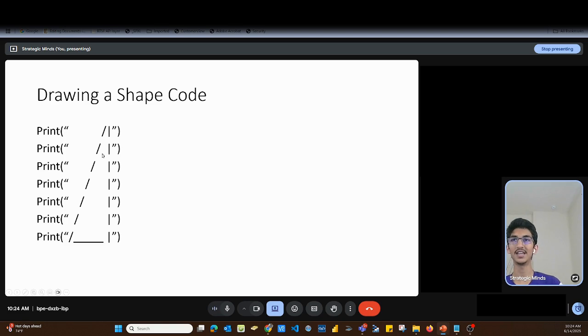So now, to maintain the shape of the triangle, we're increasing the gap between the vertical line and the slant line, and then we have these spaces at the bottom, right? And then we go all the way down, and it's just the same pattern. Increase the space in the gap, decrease the number of initial spaces. And then when we go down all the way, we see that instead of spaces, we have these horizontal lines to close our triangle, right? Because if we just had spaces here, it would just be two lines. It wouldn't be a triangle. So we add these horizontal lines to close our triangle. So do you guys understand how and why this code works to print our triangle?